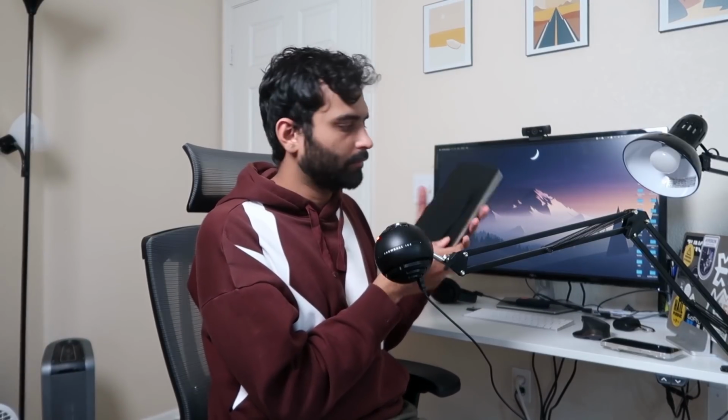I usually have some hard drives just sitting here, or SD cards. Usually the desk is a lot of clutter, but I have made it clean for now, but there's always wires and everything going on. I usually keep a diary right here as well to put in notes and just jot down all my thoughts. If I'm flying out or just sitting somewhere, I take this out rather than taking my phone, because on the phone you always get distracted. So I like to have a physical diary where I can take notes. If somebody's telling me something or if I'm having some thoughts, I'll just jot it down there.